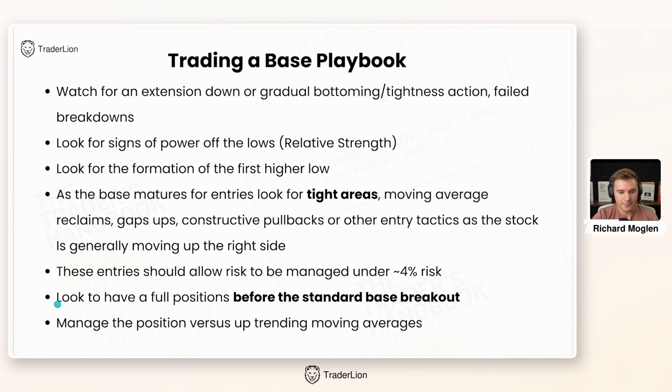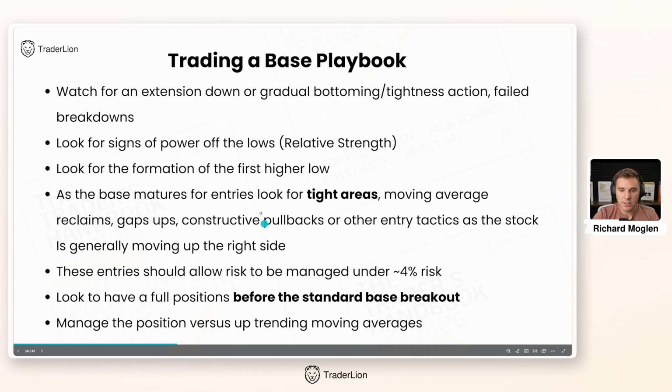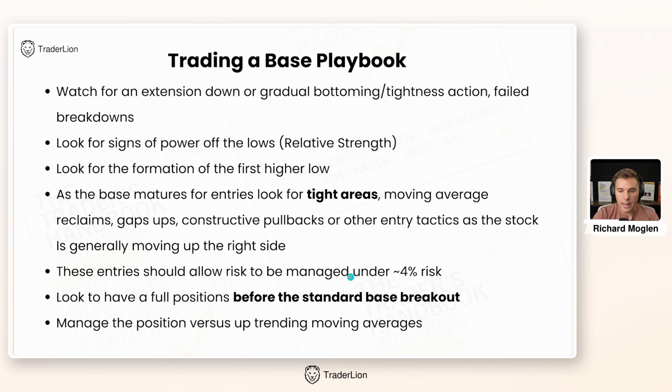And then what you're doing at these early entry points is you're looking to have a full position set before the standard base breakout. And again, this gives you a couple of advantages. First, you're able to deal with any volatility that comes at the base pivot. Second, you've got a better cost. And thirdly, like we said, at these early entry points, you're able to manage risk tighter because they're tighter entries versus at the standard base breakout.